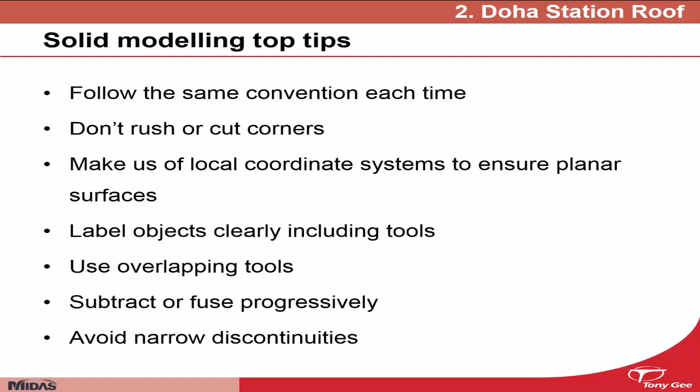Same goes for subtraction. So if you're looking to subtract from an object that you then want to fuse to another, you subtract a little bit less than you need to so that it fuses correctly and you have that overlap. And then when you come to a complicated shape like we had a moment ago, when you come to fuse it at the end, you do it progressively. You don't try and fuse them all together because the fusing engine will just give up. Okay, it won't know what to fuse in what order, and then it will get hung up on trying to fuse things that won't fuse together. If you do it progressively with the overlaps, you'll be absolutely fine.